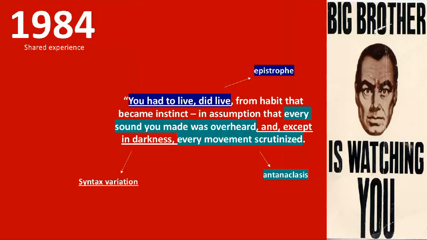The implementation of the repetition device antenaclasis is to emphasize the comparison of not only being overheard, but also being observed closely and judged upon every action an individual engages in. The frequent pauses in sentences is Orwell's utilization of syntax variation, which is to accentuate the predominance of the party. Thus, Orwell's establishment of 1984 investigates the rise of obstructive political power by incorporating human qualities and emotions in order to portray these collective human experiences.